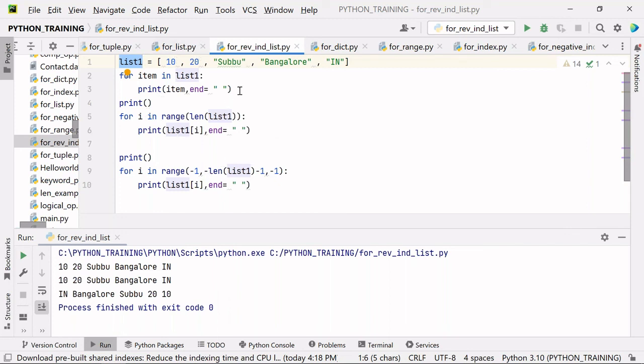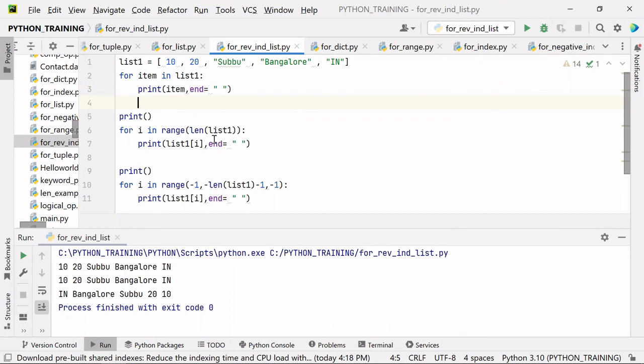So whenever you need to iterate a list, you really don't need an index. But whenever the requirement is to iterate in the reverse order or over every alternate item in the list, in those cases definitely we need an index. That's the reason why I covered the range, length, positive index traversal, negative index traversal, as well as traversing with the for loop. So these are the topics for today.